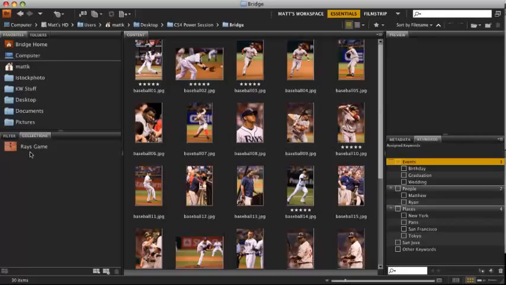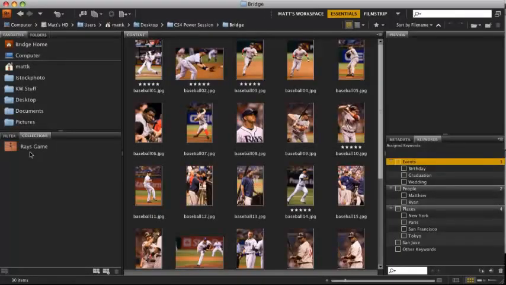The way to think of a smart collection is it is a collection that is smart. No, that's bad. It is a collection that you can build automatically, where Bridge will automatically add photos into a collection for you based on criteria that you give it. So as you add photos to your computer, and as you add photos using Bridge to your computer, you can have Bridge do the work of adding them to a collection without you having to go through that process.